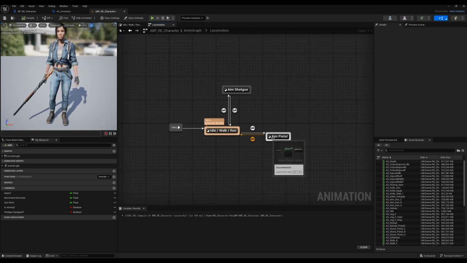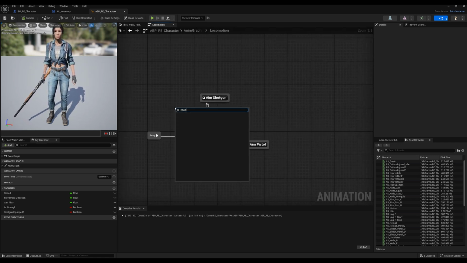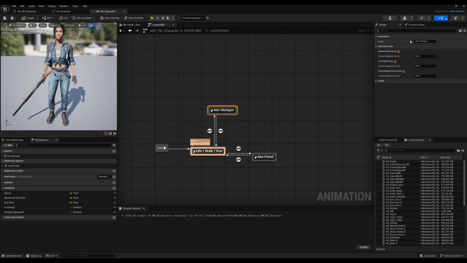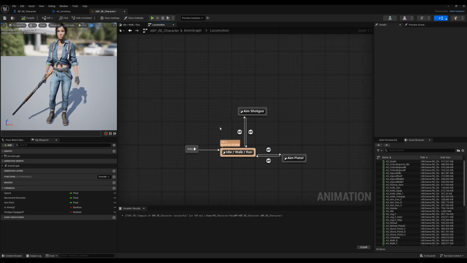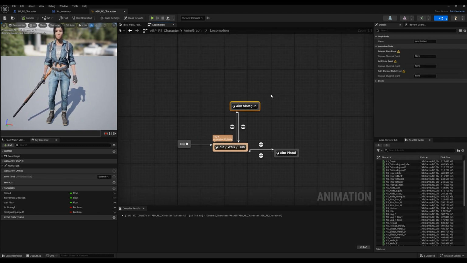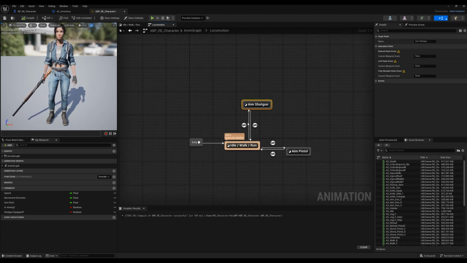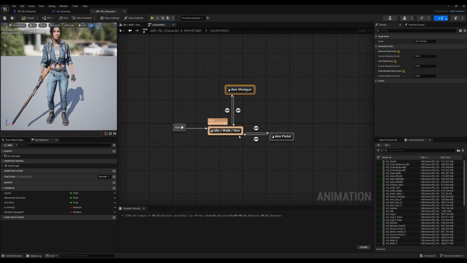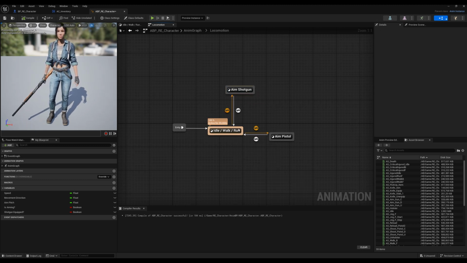What you do is you create a new state. Add state. Call this add state aim, and then the new weapon you need to have a new aim. Okay. So for a rifle you need to have a new aim, or a shotgun, or maybe you have, I don't know, maybe you have a crossbow or something. So regarding like you have a different anim set. Then you just, like you did with the aim pistol, you just drag out and connect this one here, like so, boom, and the same stuff you do from here, boom, okay?